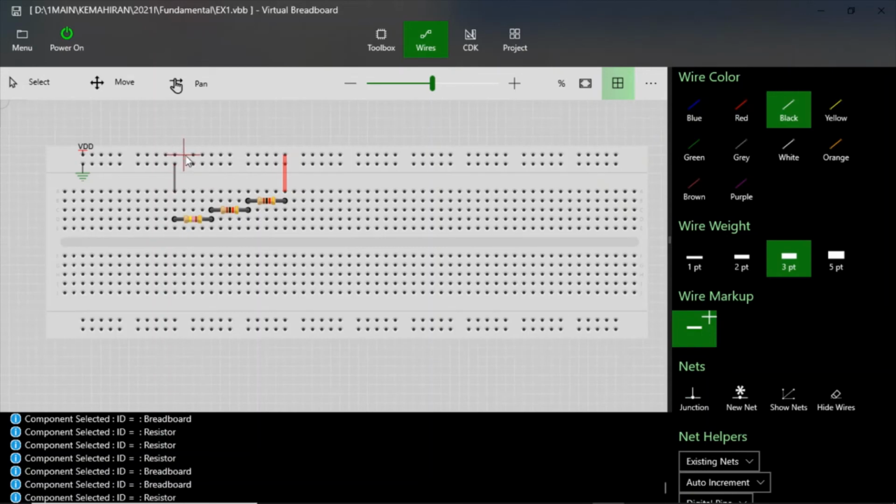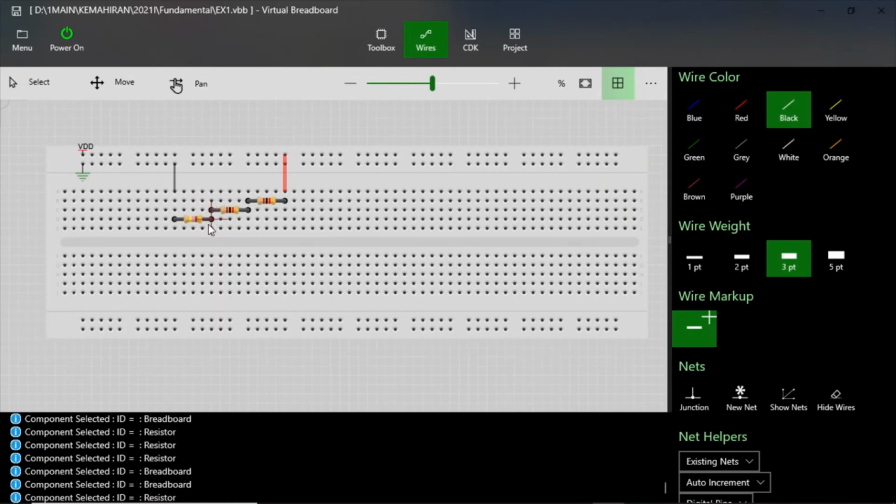Okay, VDD connected to the first resistor using a wire, and then from the first to the second resistor, we just connected using the breadboard. Make sure the leg of the first and second is connected in the same vertical line of this breadboard, and then the second and the third resistor is also connected using the breadboard.